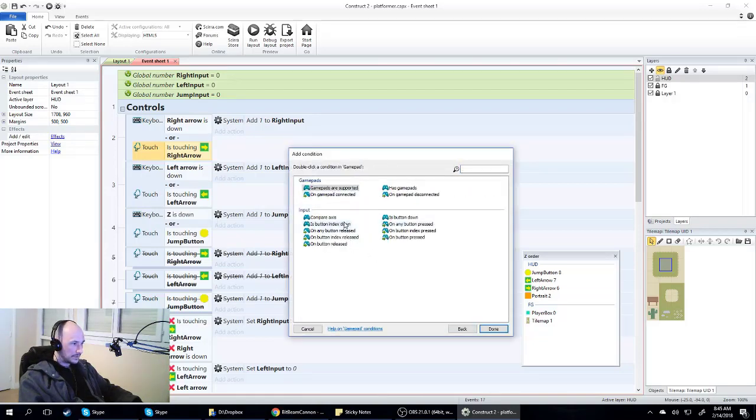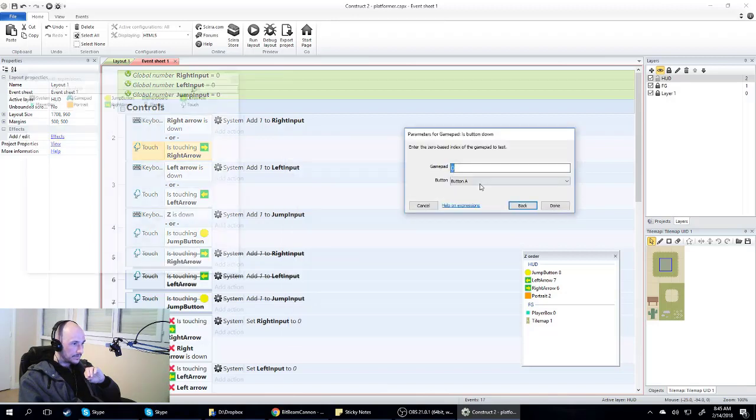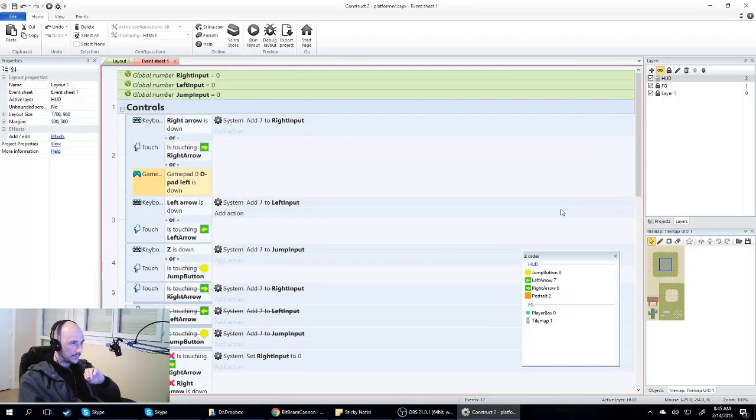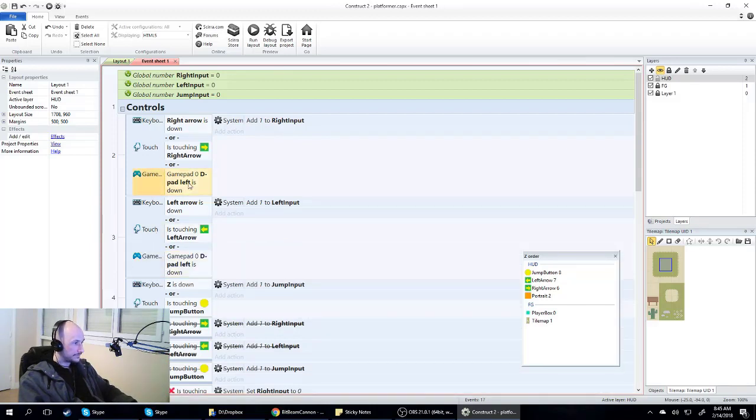Is that under buttons? Is button down, D-pad left, gamepad 0. Okay, oops, that was right. I need to pay more attention.